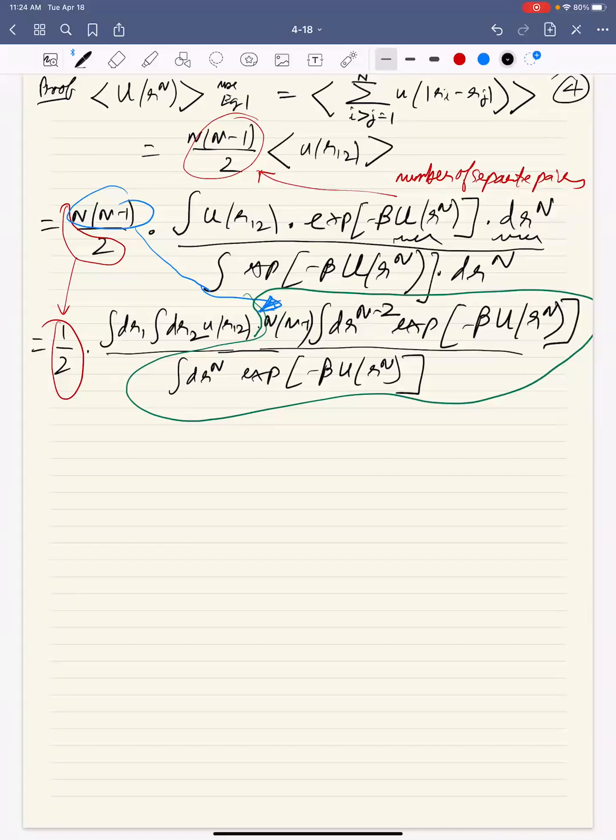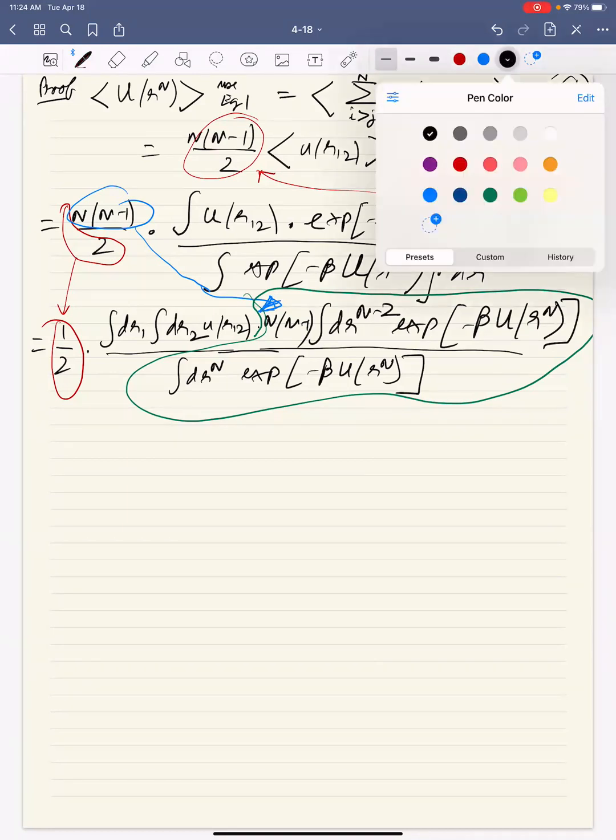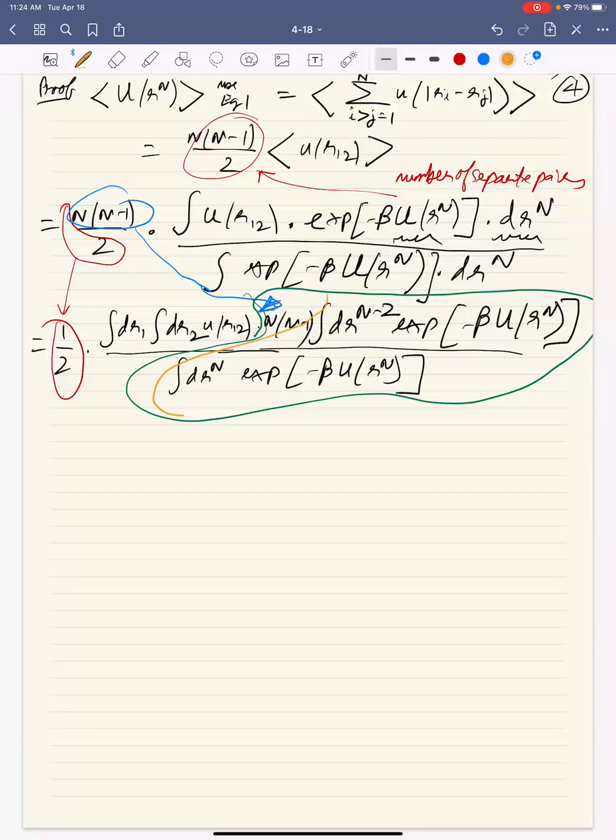It's simpler. Let's make it even simpler. Think about this part in the orange. What is this part? I remove the n minus 1. Ignore the n minus 1 and consider only the part inside orange. What is that? And if you multiply it by n minus 1, what is that? That is rho 2.